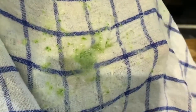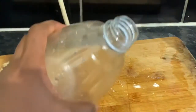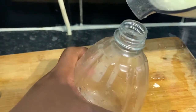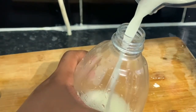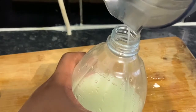So basically this is what's left on the tea towel. You can actually see there's a lot of debris, so that would have got stuck in your hair if you did not do this process — that's why you need to extract it. Now you've got your juice and you're ready to just put it in your spray bottle. I transferred it back to the blender just because it would be easier to transfer it into the bottle. Just do this, pop the lid on and then you're ready to use it as your leave-in conditioner.